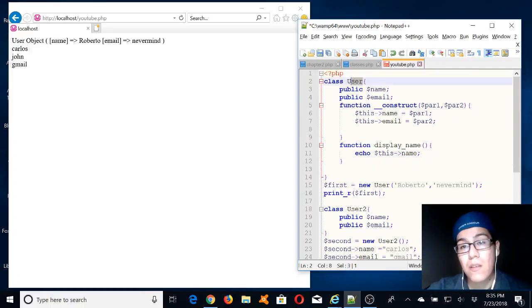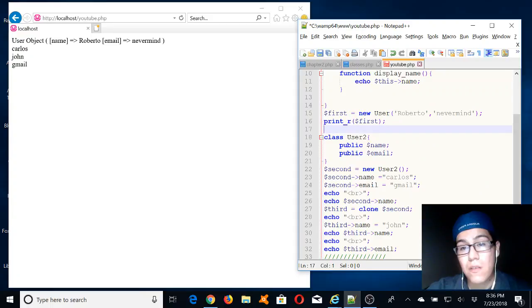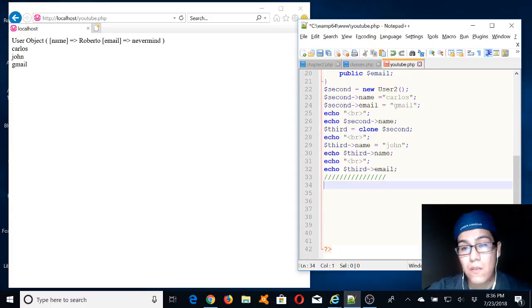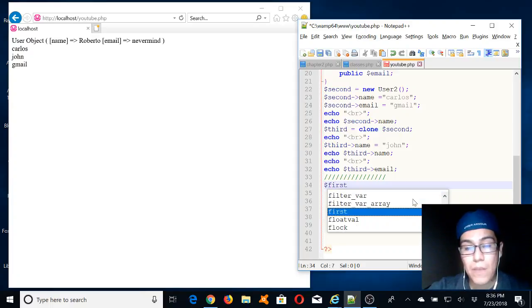So this is for the user class. Then we have one object defined using the user class. So how do we call a method? We just put the name of the object, arrow, and then the name of the method.